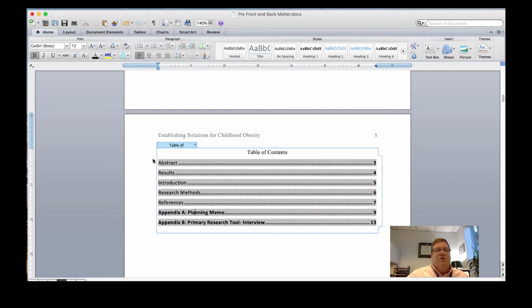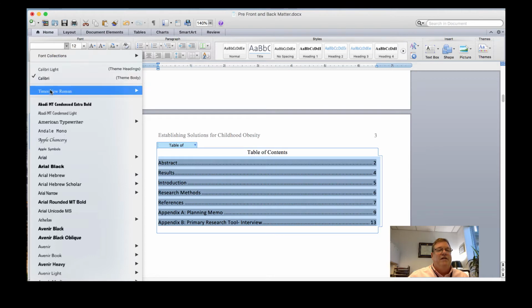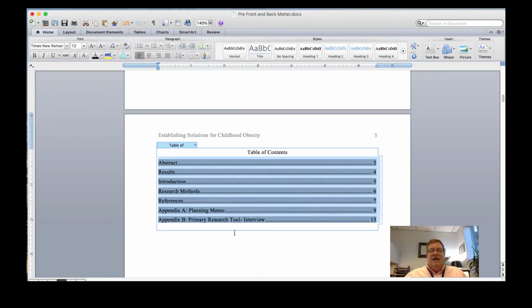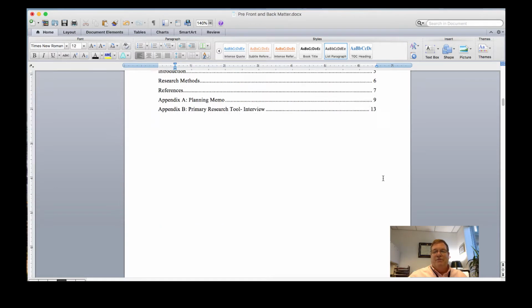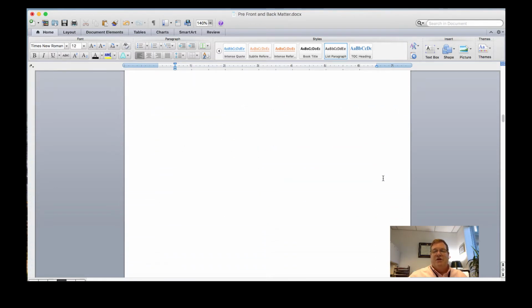It is bold. So we want to make sure again that the bold is gone for everything. So you have to actually highlight it all. Every time you update your table of contents, you have to make sure you update the font again and take away the bold. But now we have it updated. Results is on page 4. There's our Results.